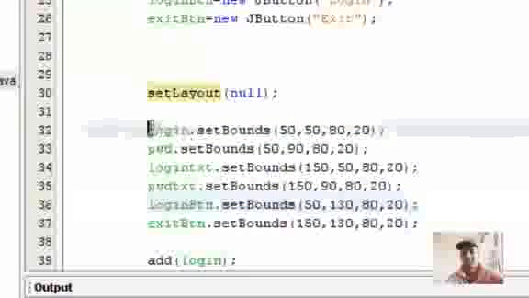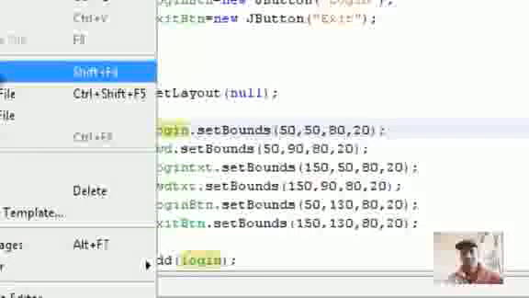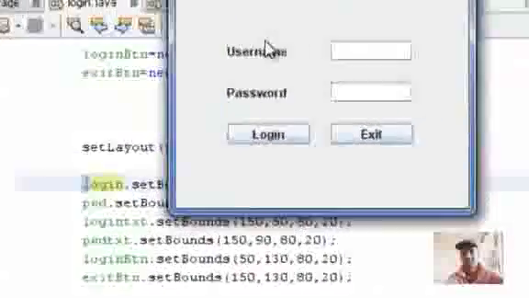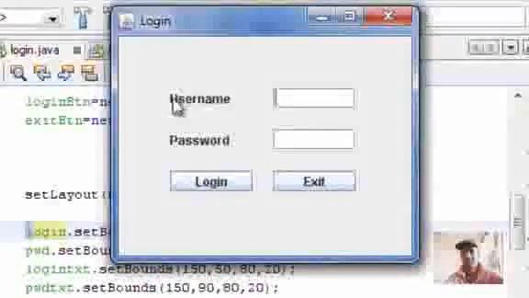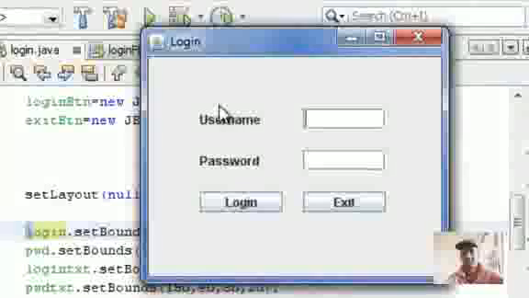Whenever we wanted to add a Swing component to a frame, we had to set the x and y coordinate of that particular component and the width and height of that component. So you had to pretty much calculate the values of each and every component.